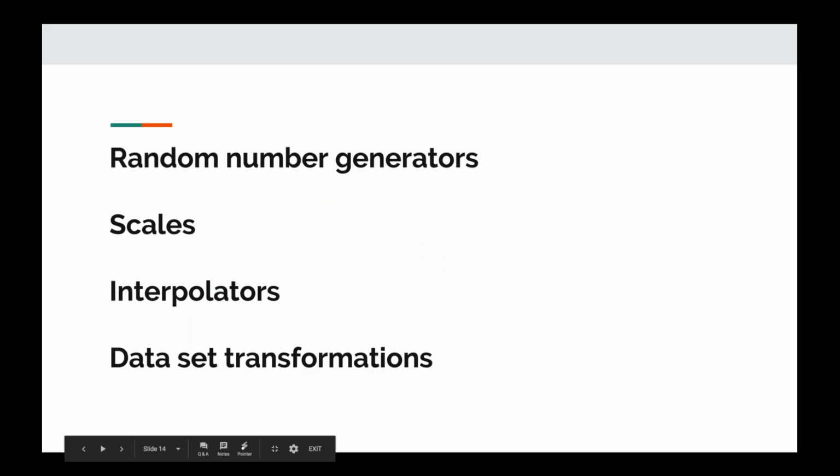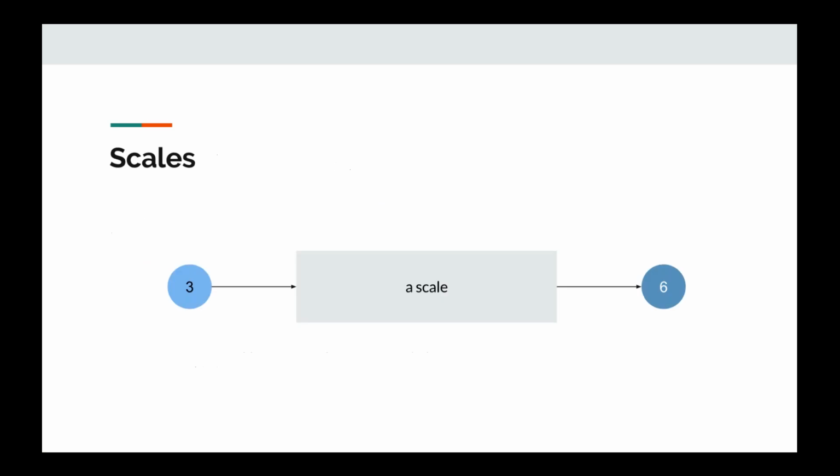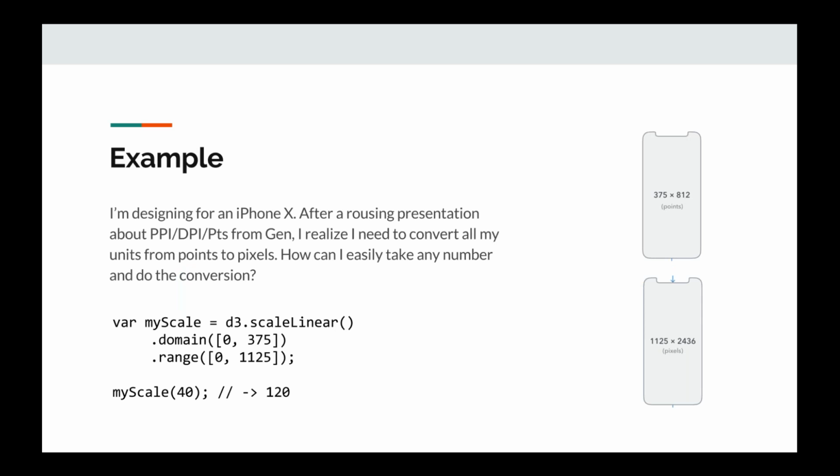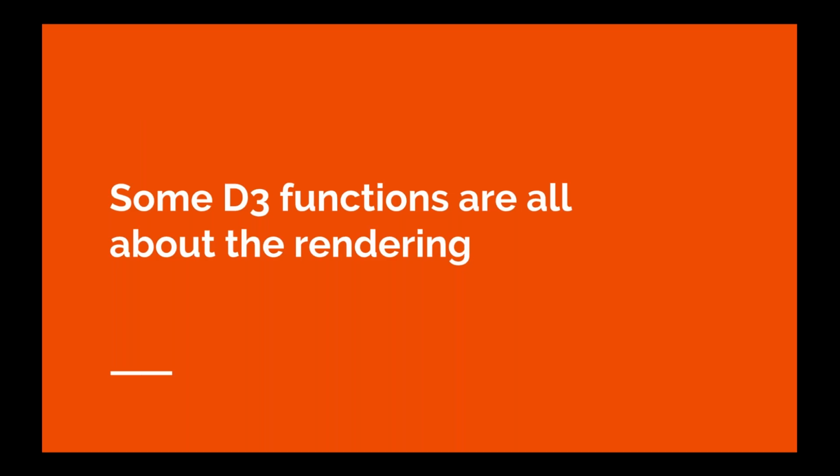So these are examples of functions that have nothing to do with the actual visualization. You use them to produce visualization at some point, but they can be used just out of that context. That's important to understand, that D3, at the end of the day, is kind of a data toolkit, not necessarily just a visualization thing. However, there are functions that are all about the rendering, and this is, I think, what really gives D3 its power in terms of web visualization.